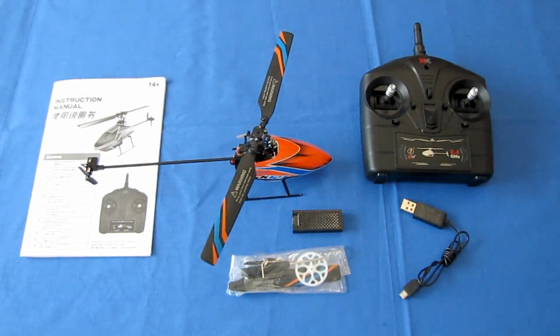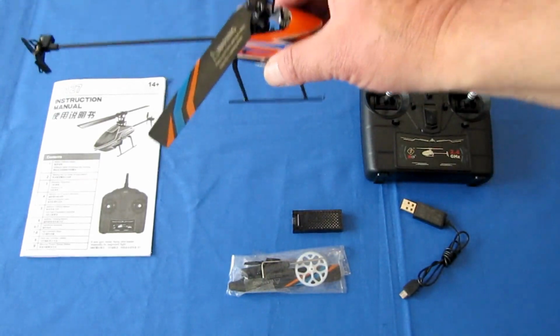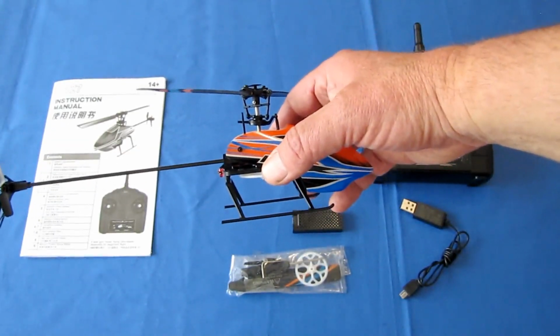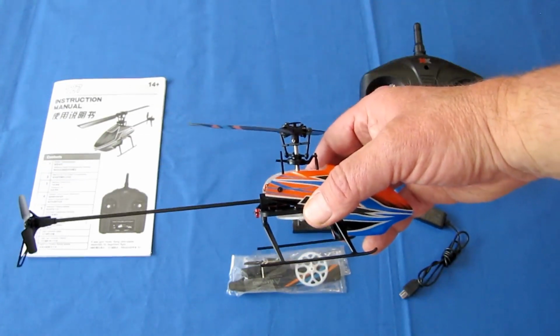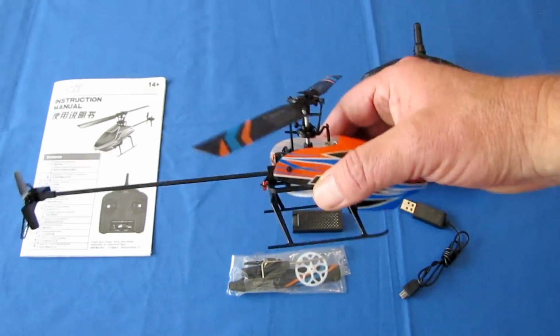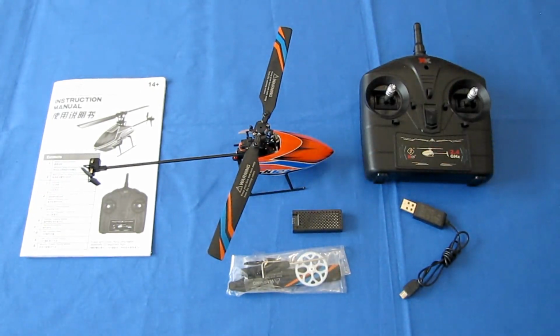Okay, one other thing this has is altitude hold control. What that means is you don't have to mess around with the throttle to maintain an altitude. Once you're in the air, if you let go of the throttle stick, it will automatically maintain that altitude for you. Other helicopters don't have altitude hold control, so you have to do a lot of throttle adjustments to try to maintain altitude. This one will automatically do it by itself. It has a built-in barometer, an air pressure sensor, which uses the information from that sensor to automatically maintain the altitude of the aircraft.